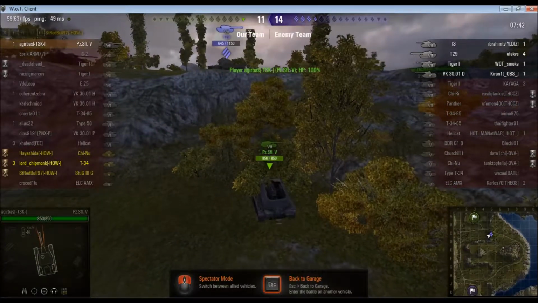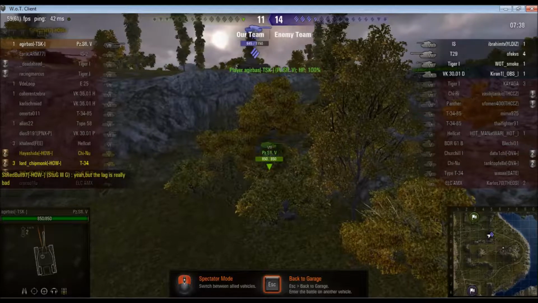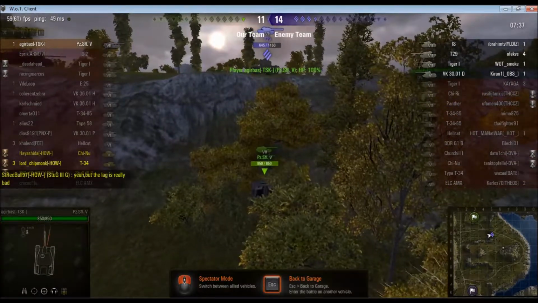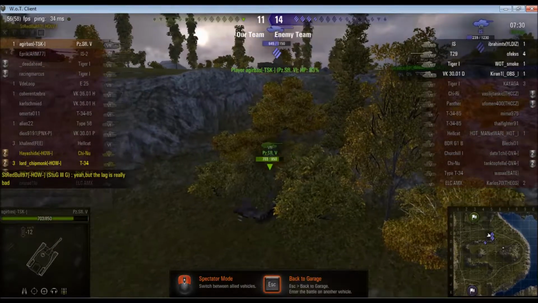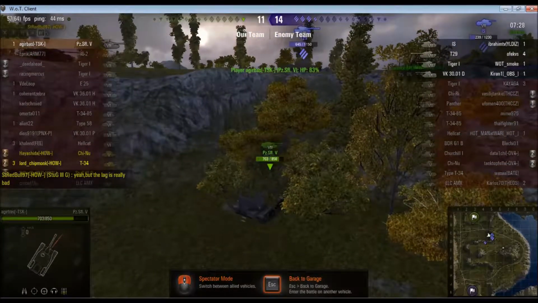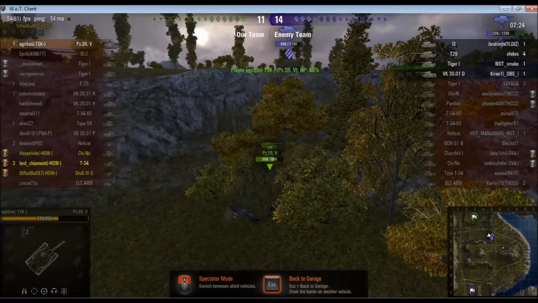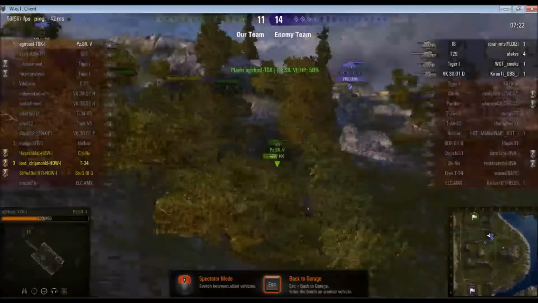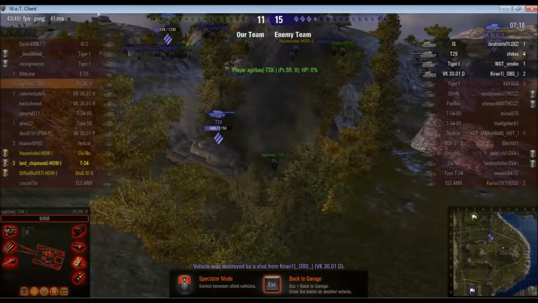Oh, T-29. No, don't do it. No. Apparently Red Bull has got horrific lag. Fair enough. In which case, you know, he actually does respectably. He put damage into a tier 7 heavy tank and a tier 5 tank destroyer despite having lag. And this guy's just going to get surrounded and absolutely fucked. And he's dead. And we lose.